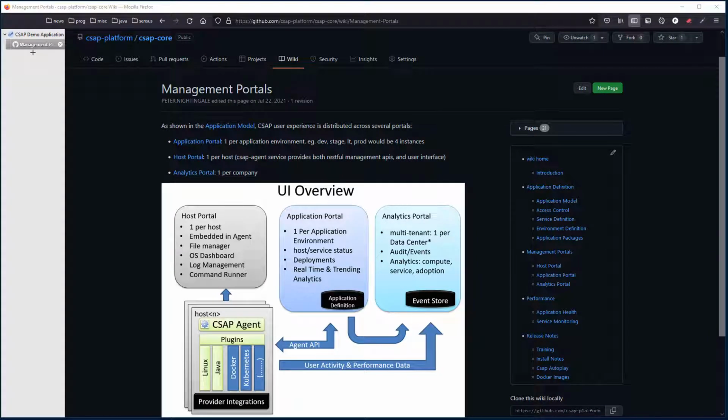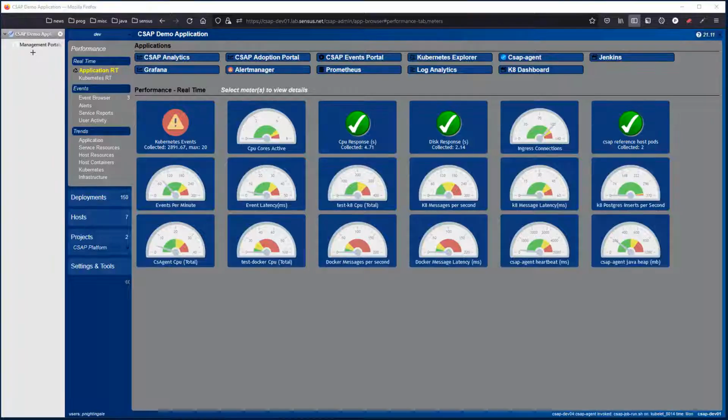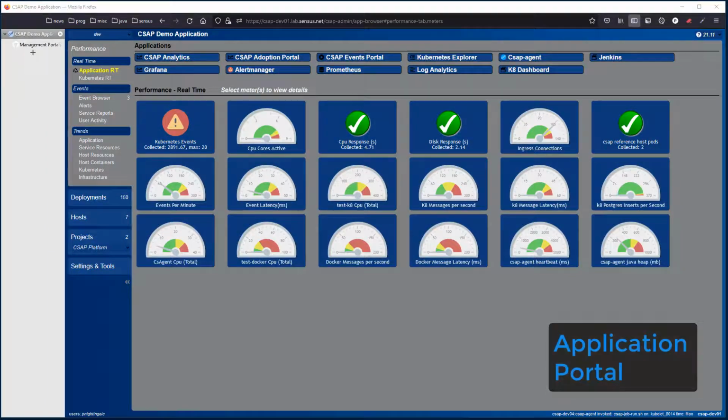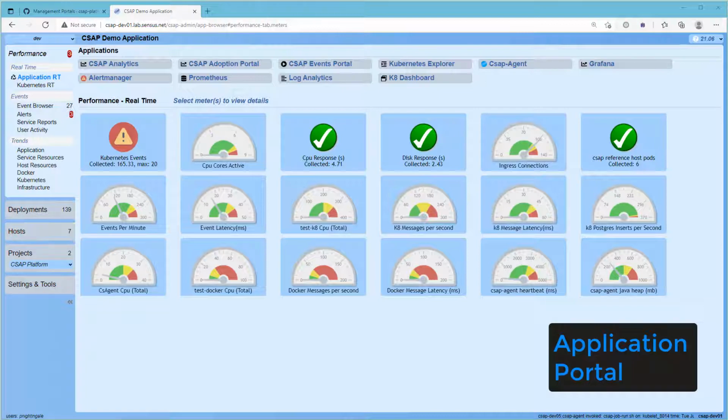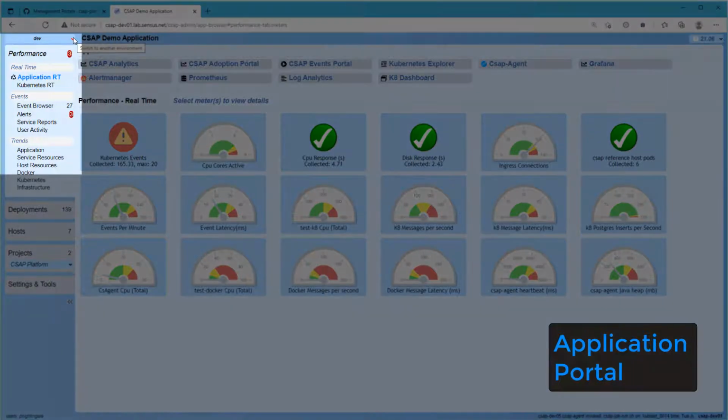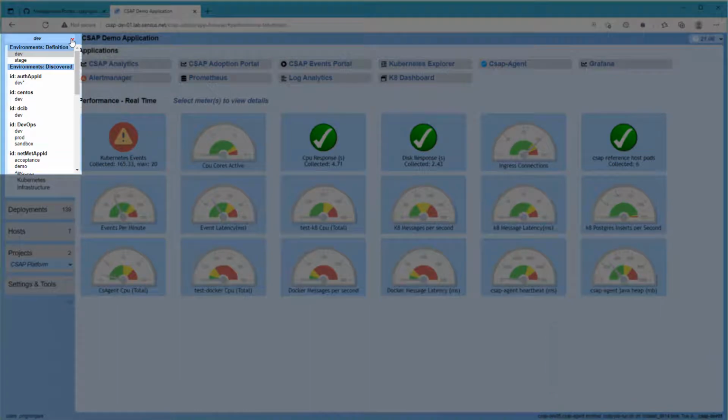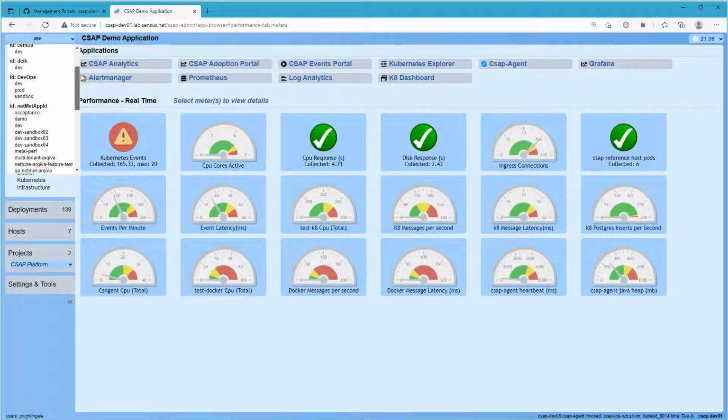The CSAP portals collectively provide management and operational capabilities. Integration is achieved through a combination of back-end APIs aggregating information, as well as direct integration through the web browser. The application portal is generally the entry point into the management space, with cross-launches to other applications, analytics dashboards, and host dashboards. Other applications sharing the CSAP analytics service may be cross-launched by selecting the application and its respective environment.